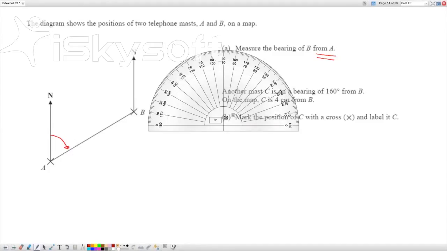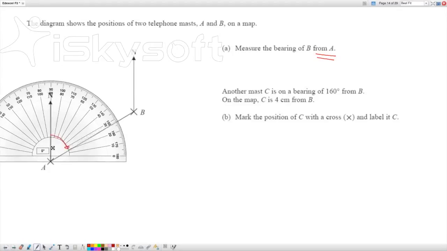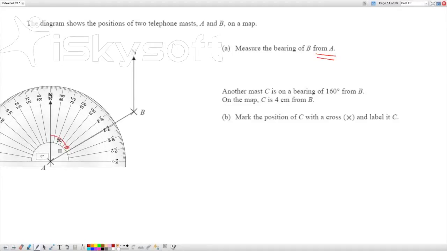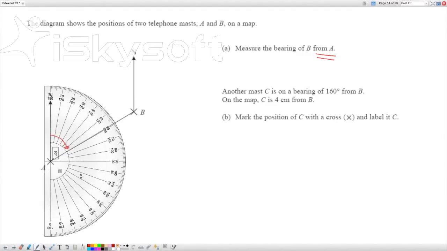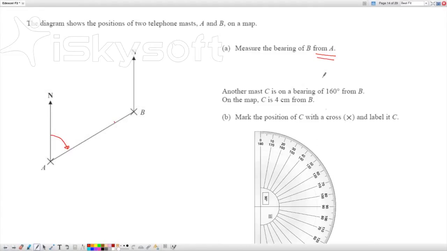So taking your protractor, sharp point, the point right here in the middle on A, turning round your compass to line your 0 with your north line. So 2 points here, right in the middle, this north line matched up here with 0. Now going around the edge here, 0, 10, 20, 30, 40, 50, just before 60, coming out here at 59 on my diagram. So I'm going to use that in a moment. So the bearing here is 59.